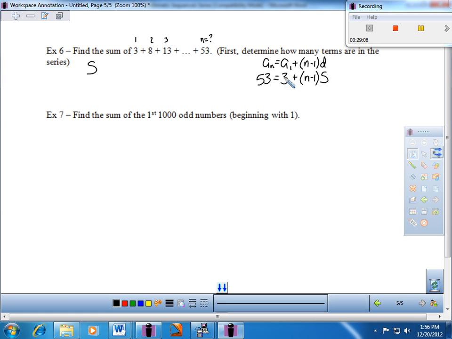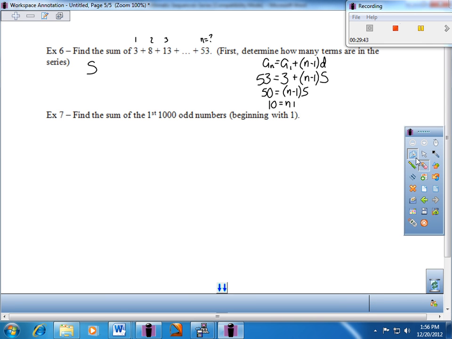So everyone, how about we go ahead and divide by the 3? Just kind of thinking formally about this one. And that's the nice thing about that formula, is I can just utilize it, put in what I know. And so how about divide by 5? Gives me 10. Oops. And just need to make sure I got that for you. So this is n minus 1. And then add the 1. And there we go. So this actually turned out to be the 11th term. So let's cross that out. And there we go. It's the 11th term.